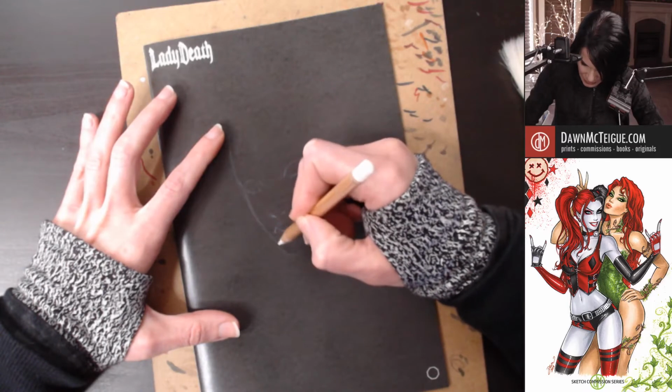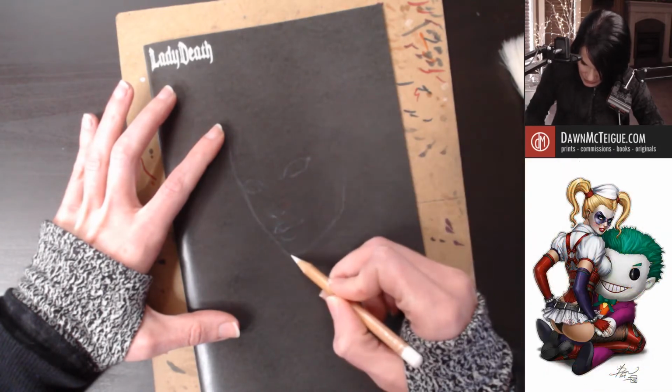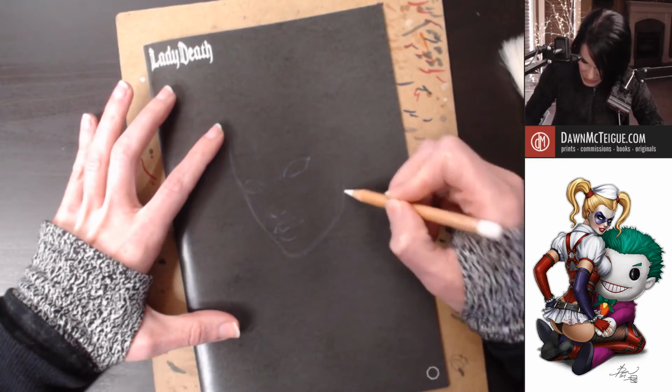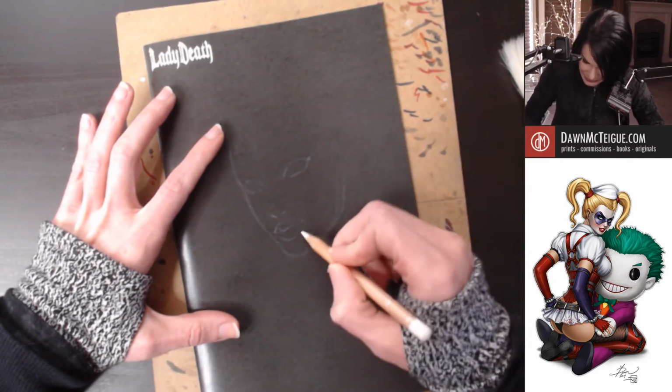Okay, so I've got to move her chin down ever so slightly, which is going to suck, because I'm going to have to try and erase that line.